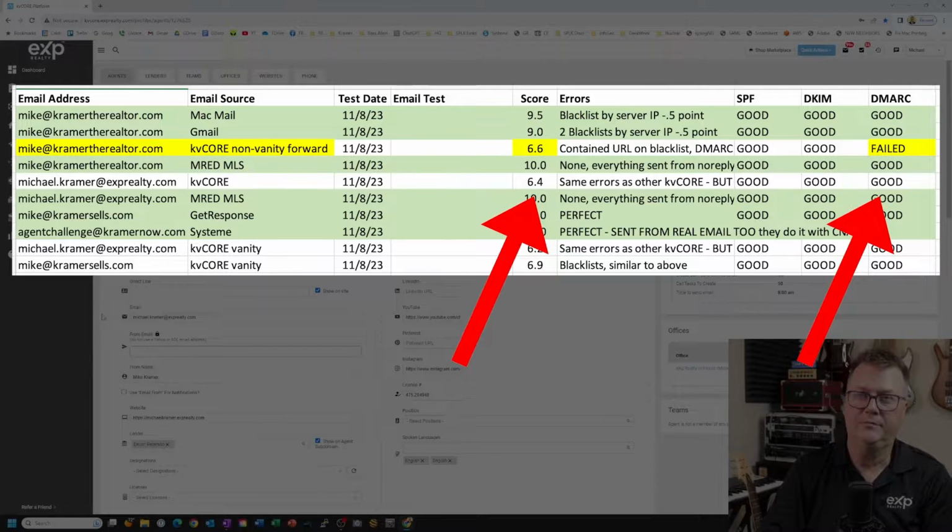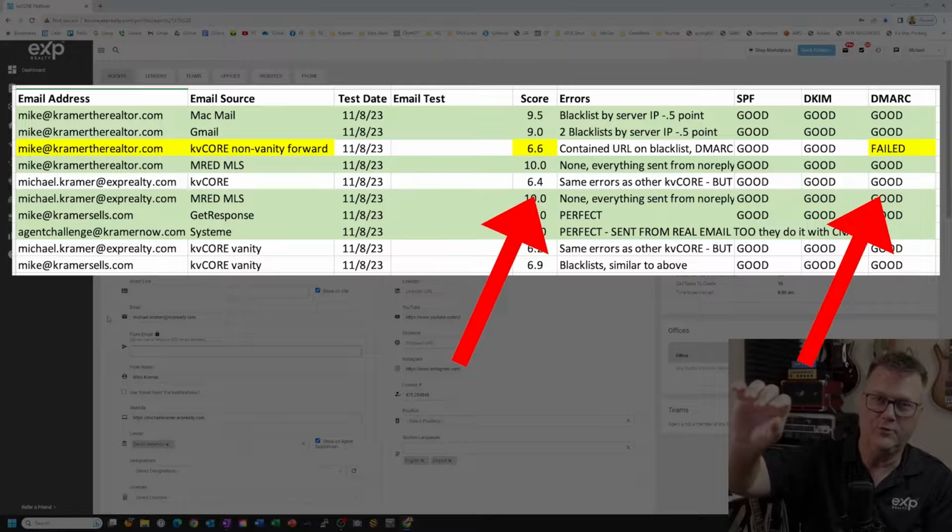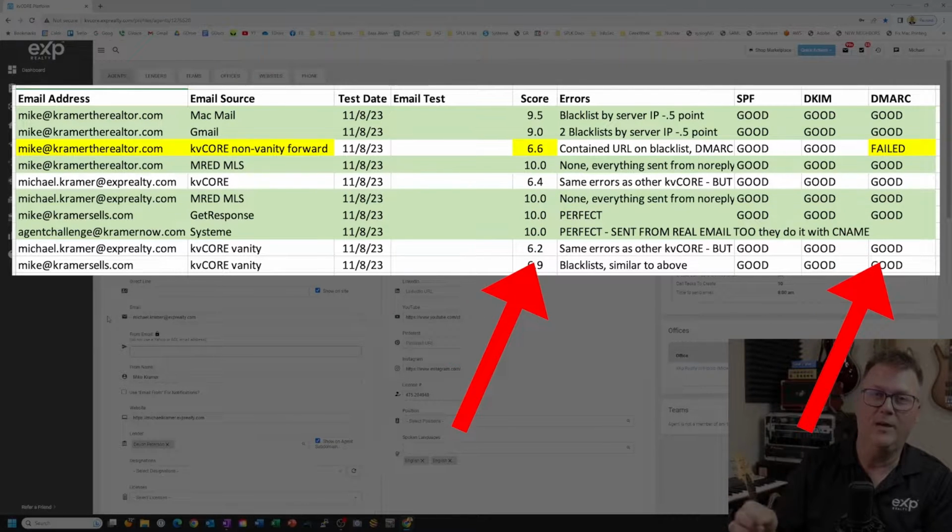Second best thing, if you want to still send from kvCORE, depends how you look at it. This could be considered a better option, but as far as just email is concerned, it's the same. And it costs $11 a month as opposed to this, which is free. So to me, that makes it worse for most people. But it's to buy the vanity domain. Whatever it is, buy your vanity domain.